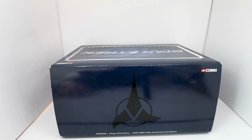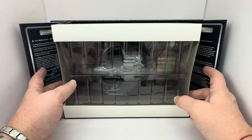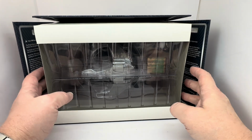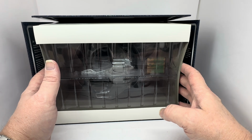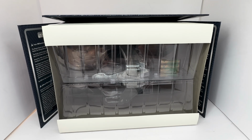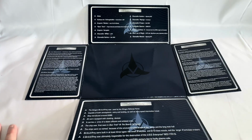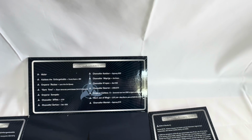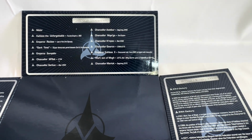So let's open the box and see what we've got inside. The box does open up with all this information on the box, and the model is actually held still in the container. I'm going to take the container out, and then we're going to have a look at the actual base itself. Okay, so I removed the model from the box, and this is how the box opens up. I'm sorry if I'm getting too much light reflection on there. I'm just going to try and maneuver the camera so we don't have too much light.